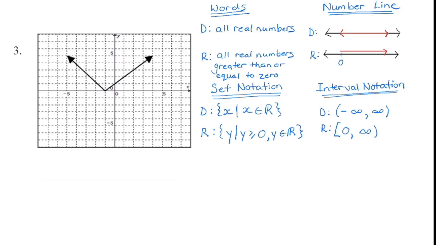And again, remember, we always have to go from the smallest value to the largest value when we're setting these up. My computer somewhat erased this, but just make sure on this number line here, we do want a closed circle because we are including that y value of 0 there.